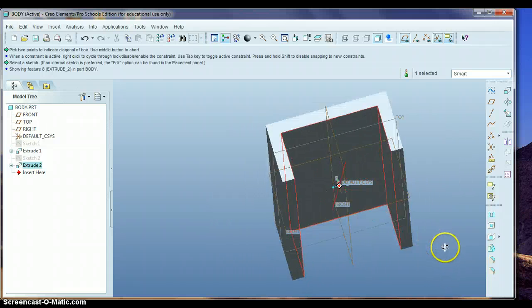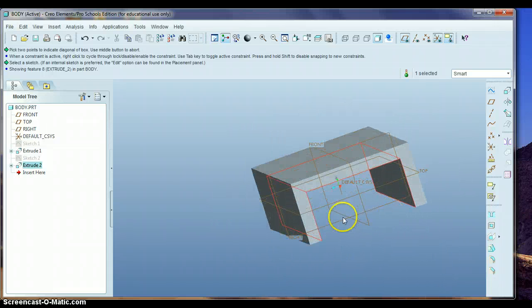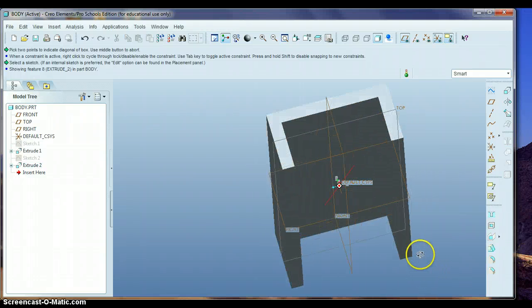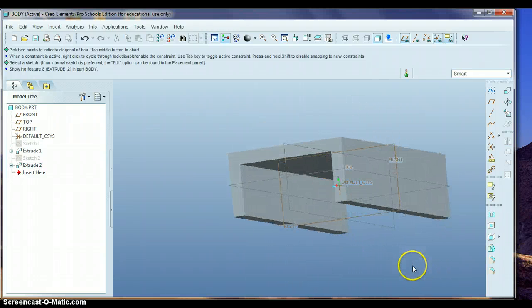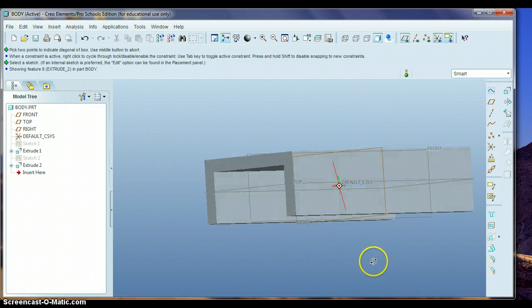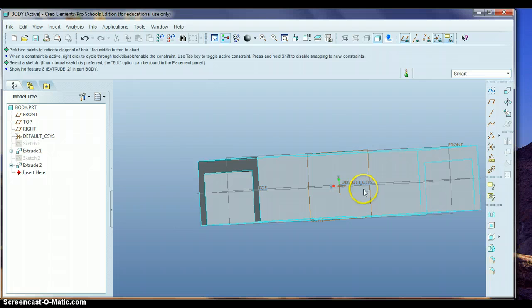And so now we have removed part of it. We kind of cut away at that. And so that's our body so far. Now next thing we'll add in the next video is some holes to this to add for the wheels and for the throwing arm and that sort of thing.